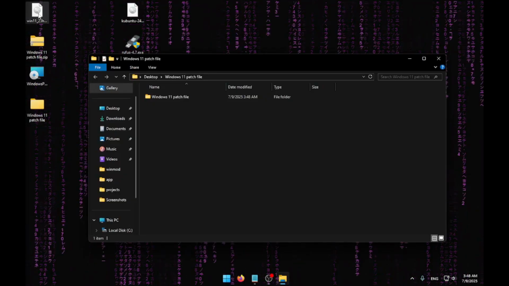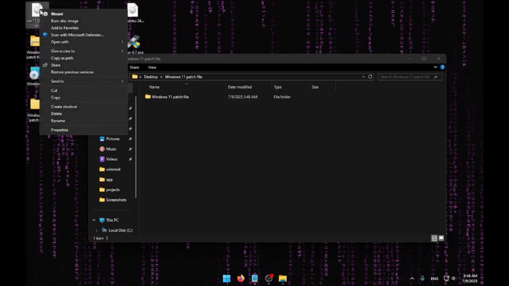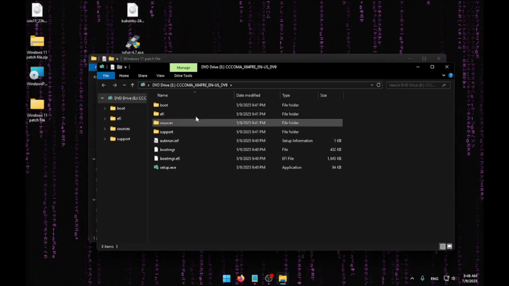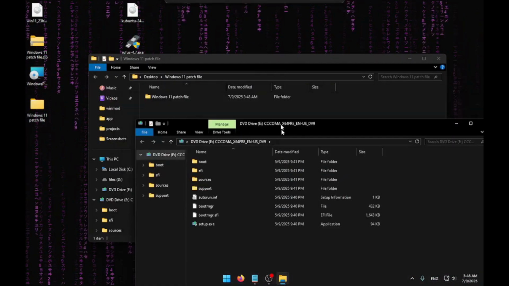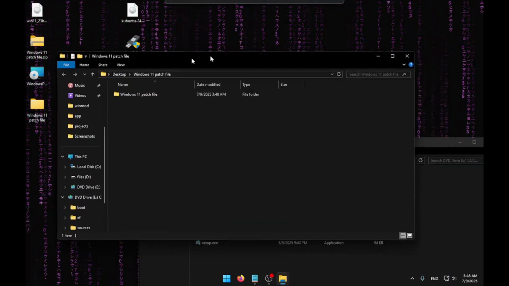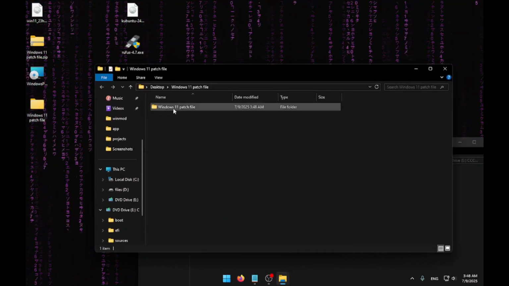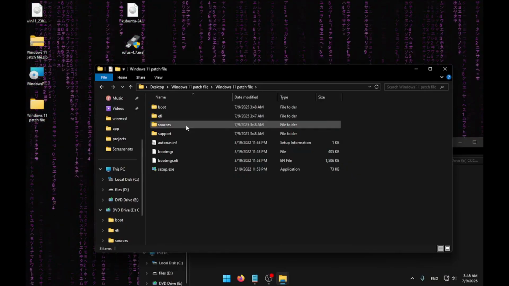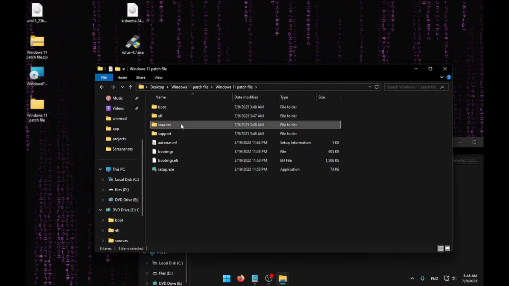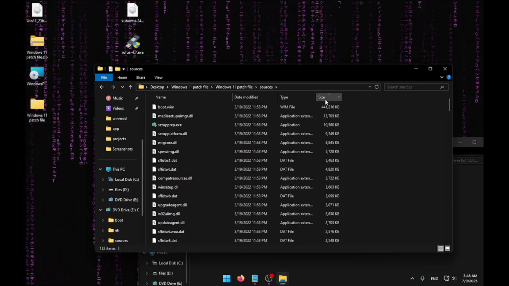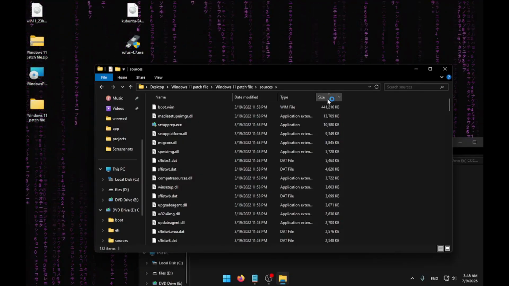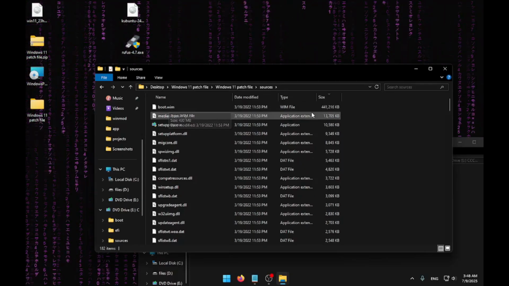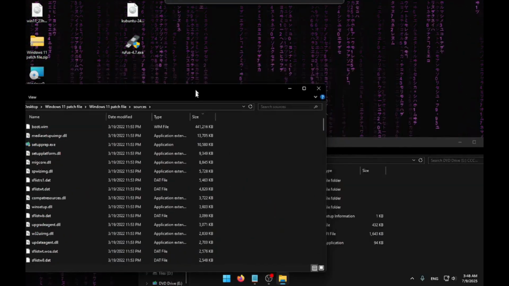Now what I'd like you to do is left click on this file and click Mount, which will open another window. Open this folder, then go into sources and sort by size, which I've done here. As you can see, it's quite a small file.